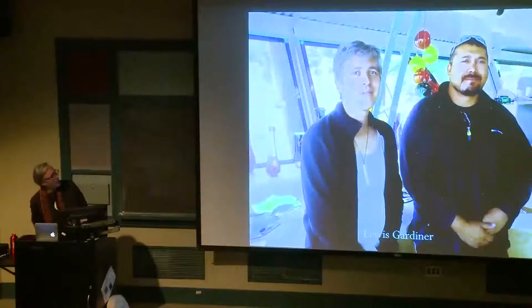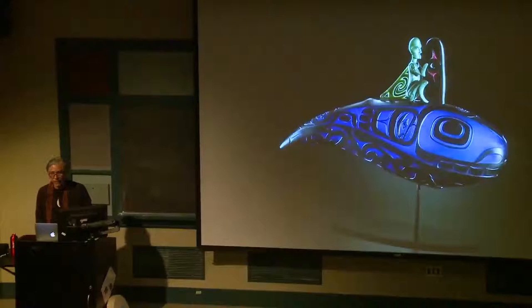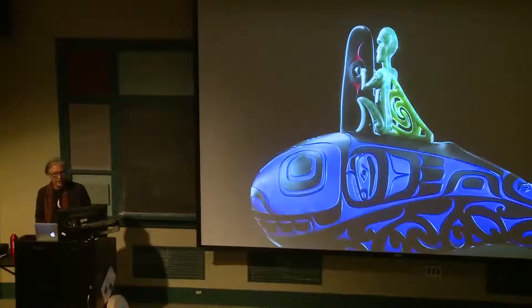A little bit about collaborations. I've been working collaboratively with several different indigenous people, bringing them over into the glass world. This was a Maori jade carver named Lewis Gardner. This was their whale rider — and in Alaska we have our own whale rider, as well as the man who created the killer whale. So we were looking at different stories that might have similarities between our two cultures.